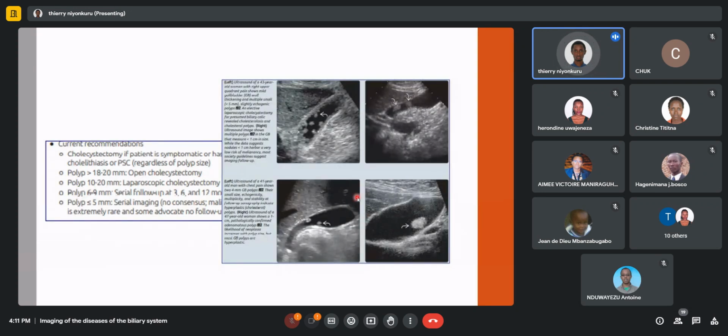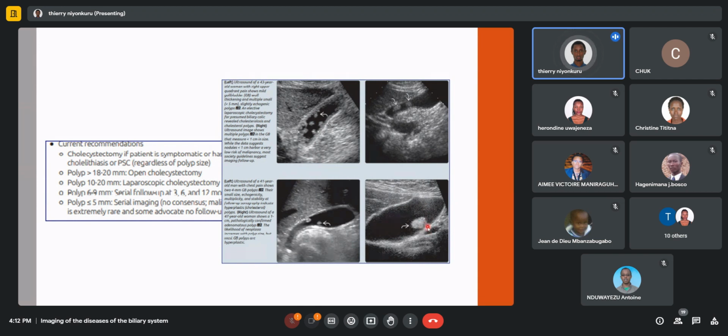So on this ultrasound, we can see this small polyp. They may vary to hyperechoic. They look nodular and are attached to the gallbladder wall. They are immobile, and they may show internal vascularity as the size increases. So as you have seen, those that are less than 1 centimeter have a lower malignant transformation risk, with about 94% being benign.